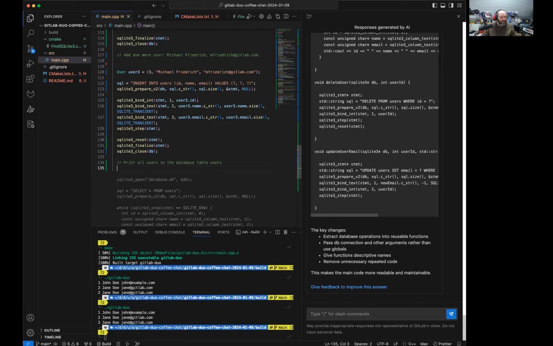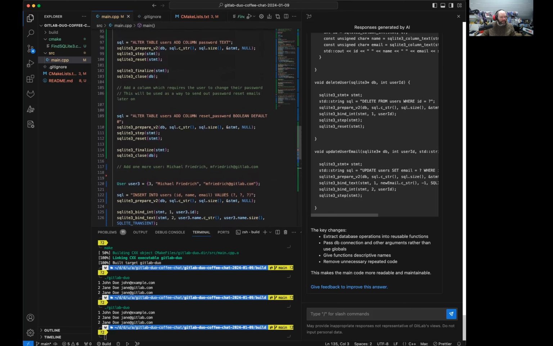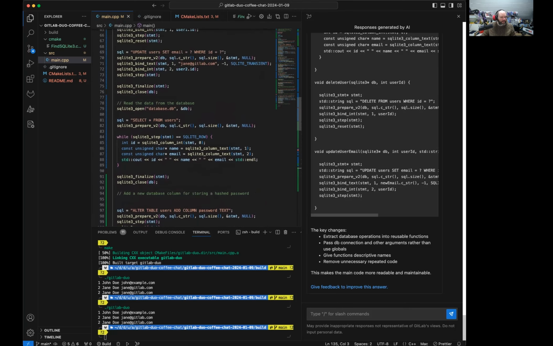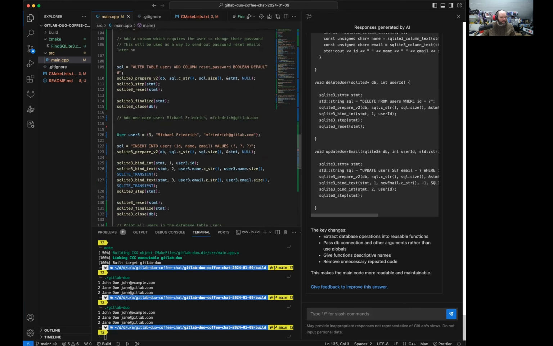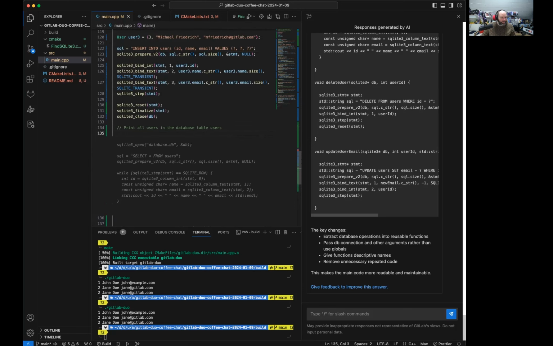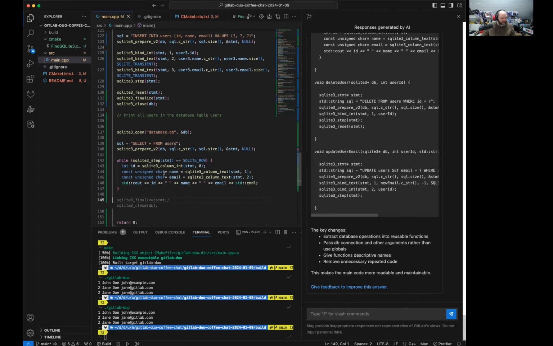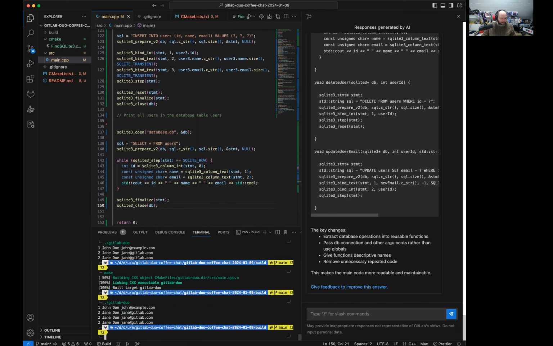Are we close to DB? Do we need to open the DB again? I mean, we can do that. It's no problem. The idea is to create some inefficient code here. So what I want to do now is build this and print that.